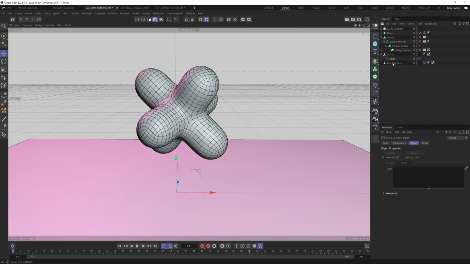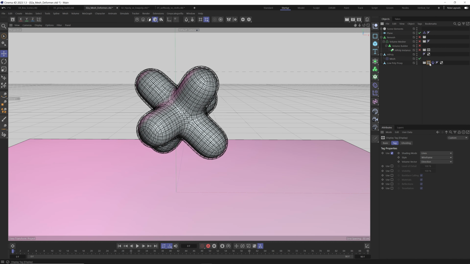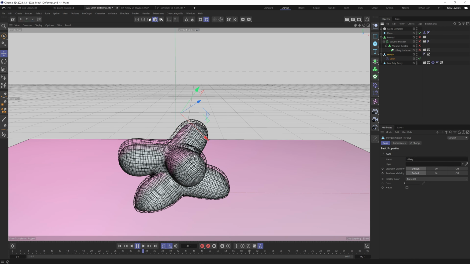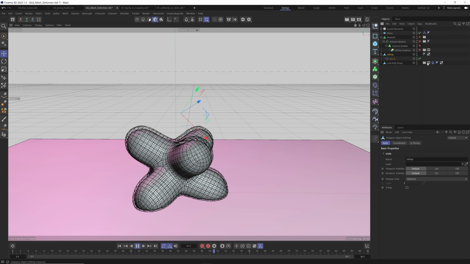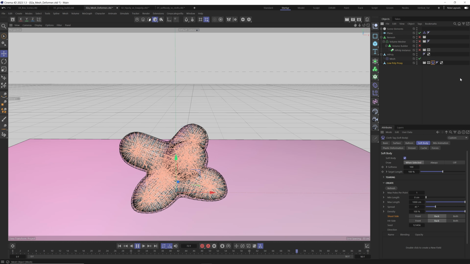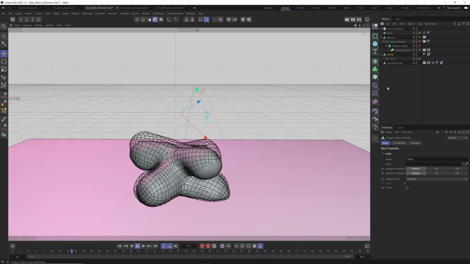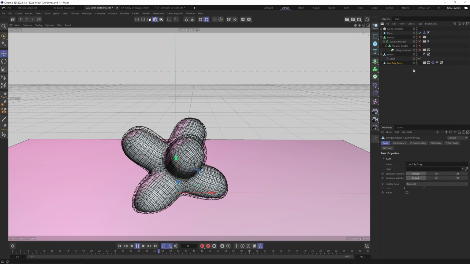But if I just go ahead and on the mesh deformer, drag and drop the low poly mesh into here, define that as the cage, and I'm going to hit initialize. And what that's going to do is it's going to create a display tag that's going to make the shading mode turn into outlines. And then at this point, what I can do is hit play. And what you're going to see is that the high poly mesh is getting distorted and deformed based off of the low poly mesh here. So this is one way, if you have a high poly object, you can add soft body, make it squishy using this low poly proxy.